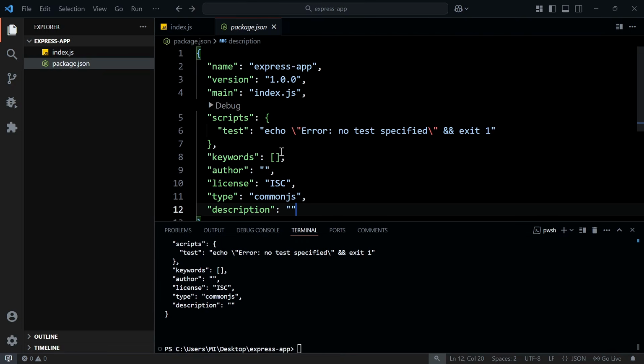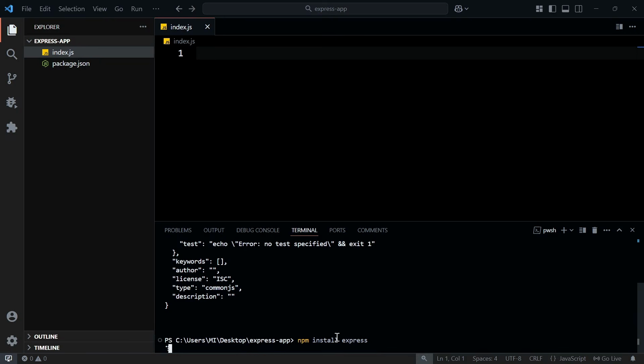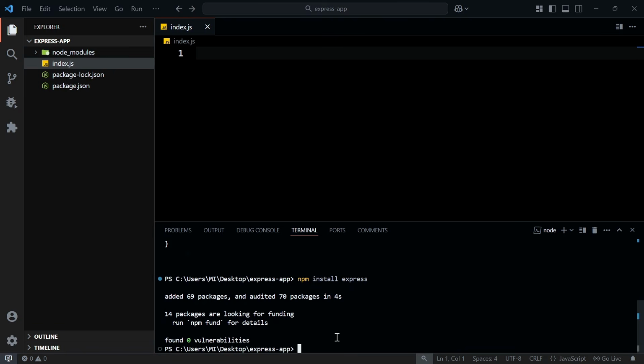Now we will close this file, and now our project has been initialized, and now we will add the Express package in this project. To install it, here we will use the command npm install express. After that we will press enter. So it will install this Express package.